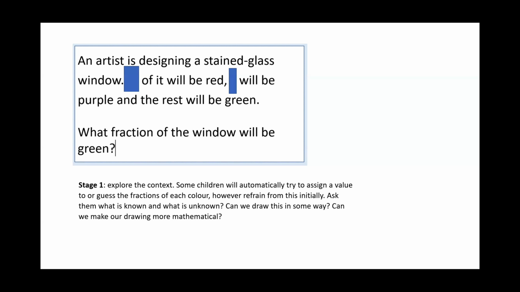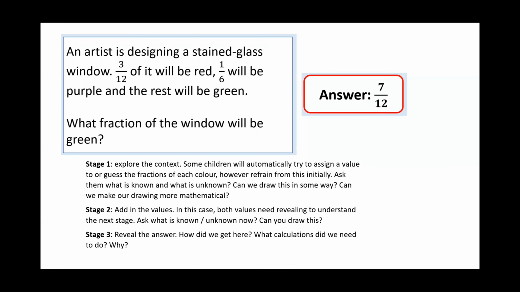This will help to expose the structure of the problem, the two parts that are known and the one that is unknown. To find the value of the unknown parts, I need to add the value of the known parts and subtract this from the whole. Developing this mathematical talk with your class will support them to identify strategies to use when they don't know what to do.